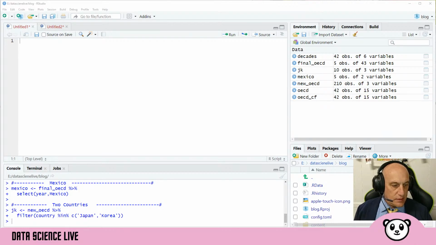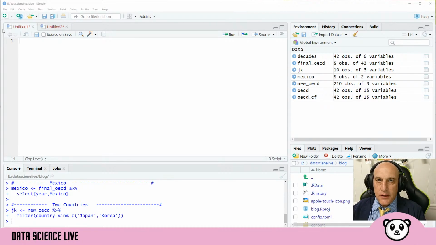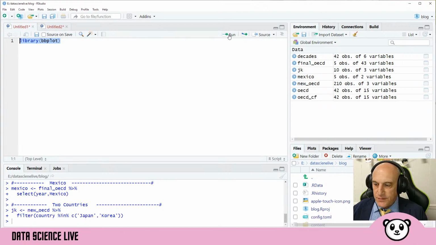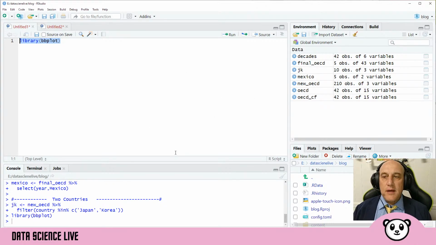All right, let's come back here. Now it's time to get started coding. So I'm going to bring in the library bbplot. That's the first thing I'm going to bring in. I'm going to just run that. The one thing about this library is when we did our install packages in episode 2, I used Crayon to install these. This style template is on GitHub, and you're going to have to use devtools to do the installation.